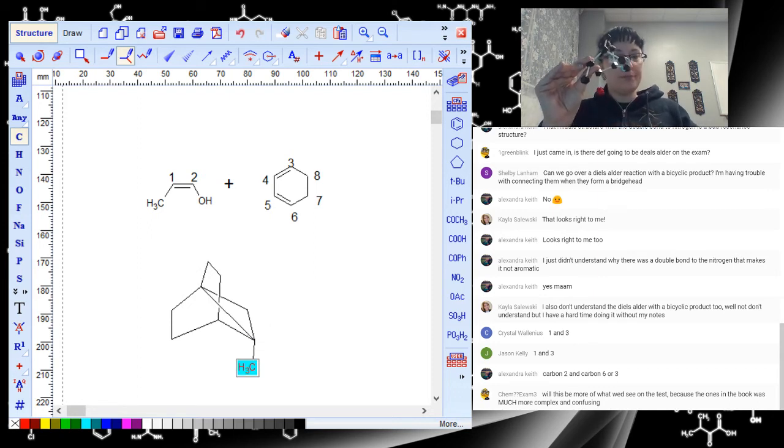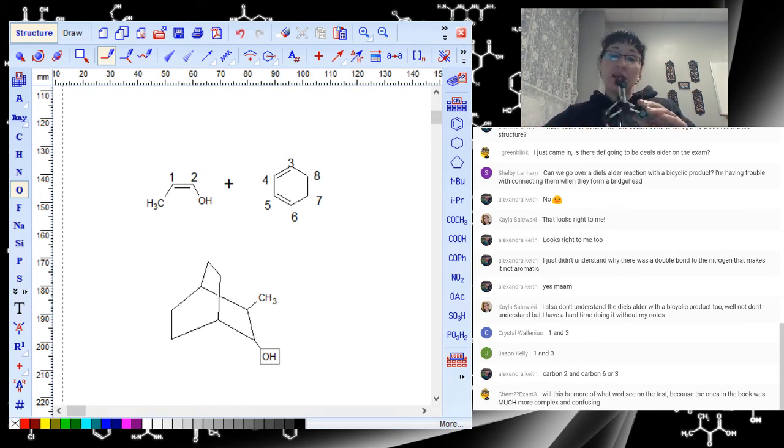So I'm just drawing it the way that I'm looking at it, where this is kind of behind and then the OH is in the front. So that's essentially how I do Diels-Alder reactions. Actually, that's how I do basically any reaction that I'm having trouble visualizing. I think it's easiest if you can number everything, and then if you need to make a model, you can do that.